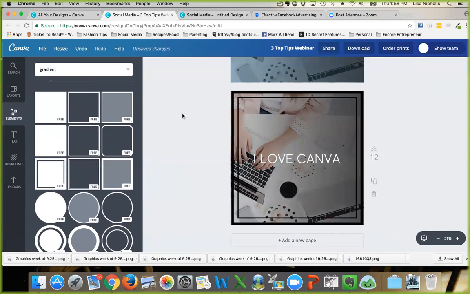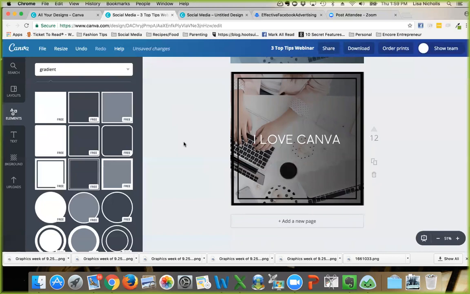So there's all kinds of really cool ways to make your wording pop, and I just love all of the different tools that Canva gives to you. So those are really the pieces I wanted to give you of how to make your Canva wording pop, and then also talk a little bit about a few other things that I found too.